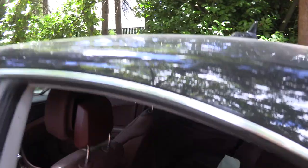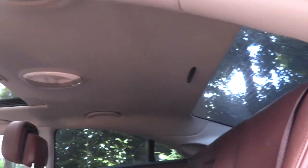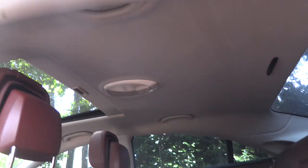Eric and I, before we cut the roof off of this car, want to go ahead and remove the headliner out of here. I think it'll just make it a little bit easier for that reciprocating saw blade to go through here. So we're gonna pull the headliner out, not very gently, because we really got to get moving here. So we're gonna rip the headliner out and prepare for cutting.